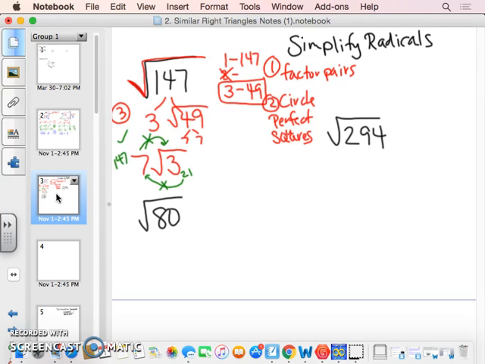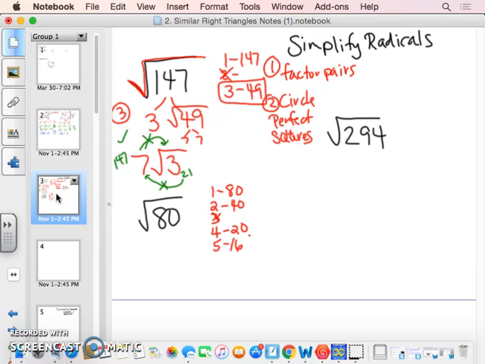All right, let's do another example together. So step 1 is I'm going to list my factor pairs of 80. So I'm getting my calculator out. I start with 1. I divide 80 by 2, which is 40. 3 doesn't go in, but 4 goes in 20 times. Now 4 is a perfect square, but it's a small one. I want to hold out for a bigger perfect square, so I'm going to keep going.